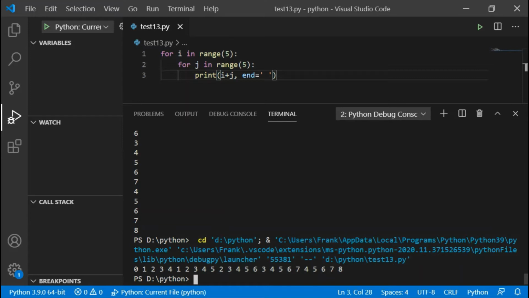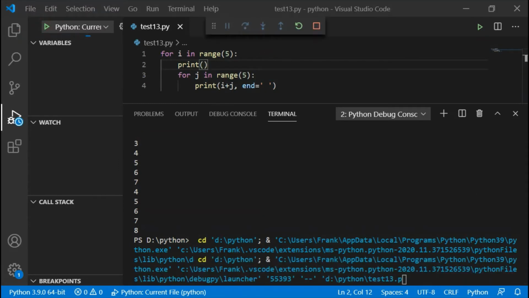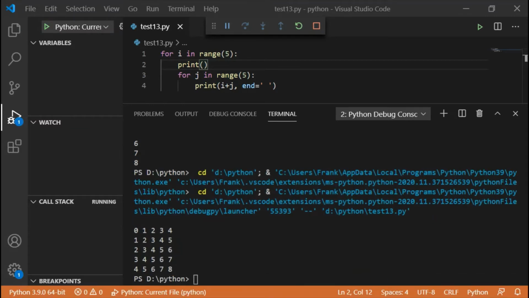We actually want it to stay on the same line for each j, but start a new line for each i. To do so, we can add another print to create a new line for each i, like this. Here we go. Perfect.